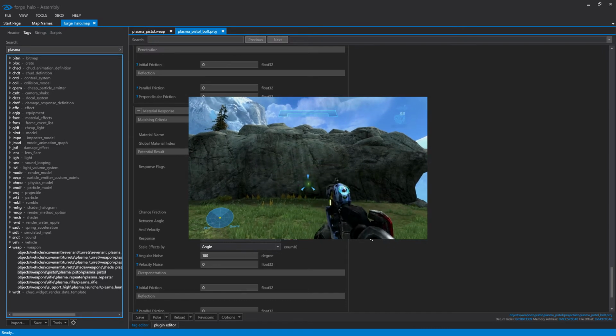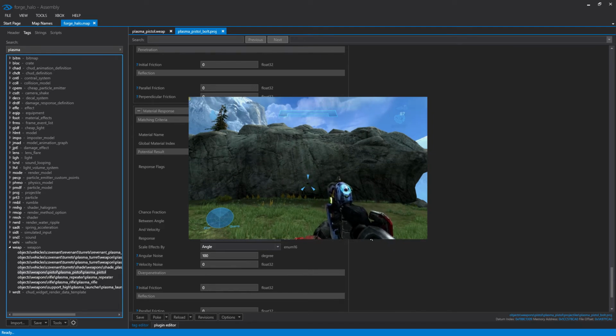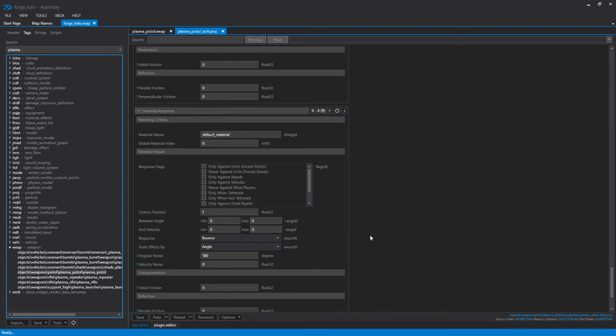So I guess depending on what your mod is, what your minigame is, whatever you're trying to do, if you want that consistency, leave it at 0. If you want it to be a little bit random, increase it to like 100 or something. And then, of course, the next one is velocity noise. This one just makes it so that when it hits the surface, it'll come off at a random velocity. So some pretty cool stuff that you can work with.